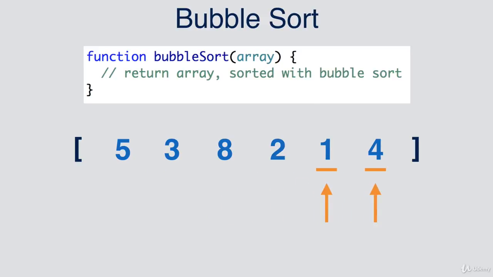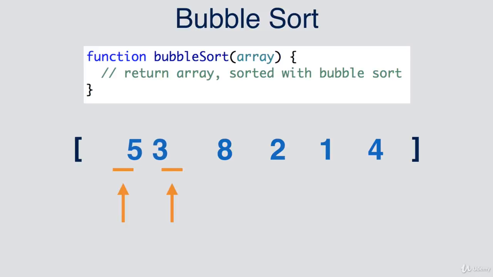As we compare each number, we check to make sure that they are in the correct order. If they are not in the correct order, we switch them. And we do this the whole way through our array. So for our example case, our first comparison would be 5 and 3. Since 3 is less than 5, we need to switch these two. So that is what we do. Then we move on to the next pair, which is now 5 and 8. Since 5 is less than 8, these two are in the correct order, so we don't switch them.